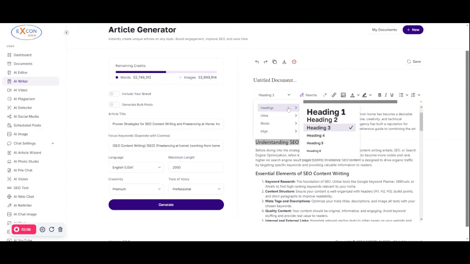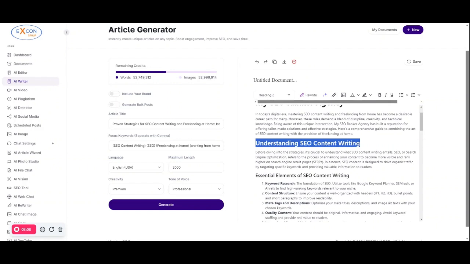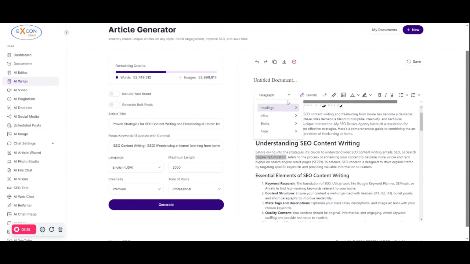So you can change that back to heading 2. If you wanted to change anything in here, you can change it to whatever you want. It says it's a paragraph right now, but you can change a lot of different stuff in there. Yeah, you can change to left or right, whatever. There's a lot of stuff you can change in there.